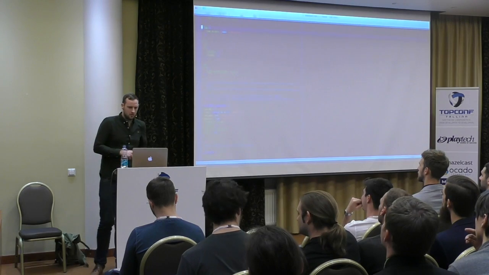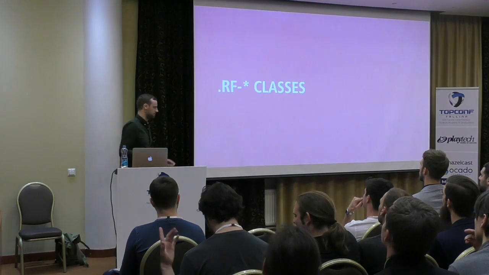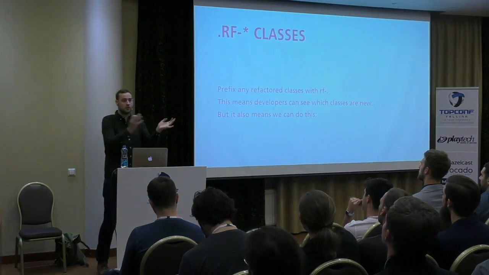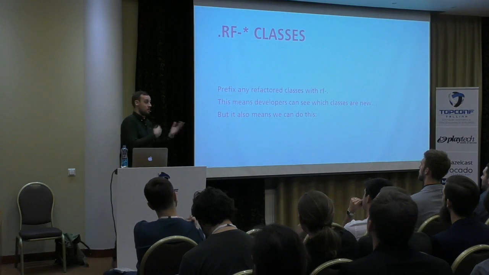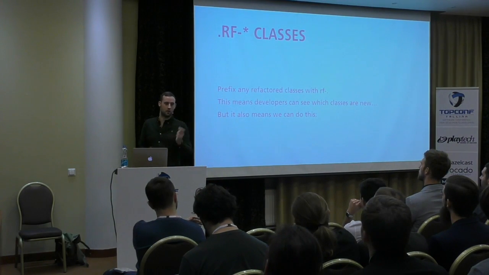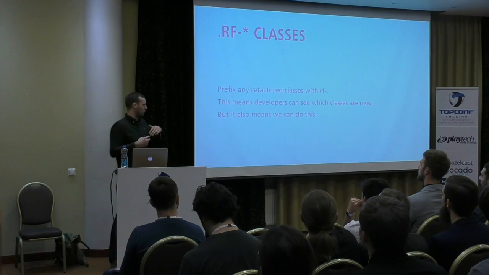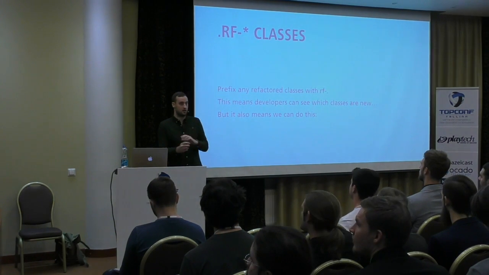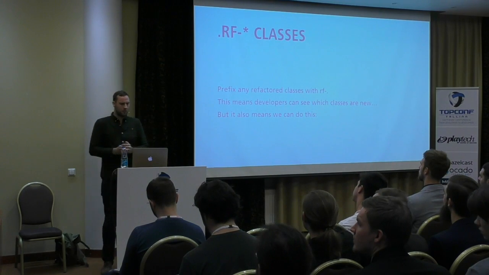Next tip, quite a short tip really, RF classes. An RF class is simply whenever you rename a class when you're doing some refactoring work, or anytime you refactor anything at all that has a class involved, just stick an RF hyphen in front of that class name. What this does is it tells the next developer that this has been fixed, this has already been refactored, you don't need to touch it, it's a solved problem.